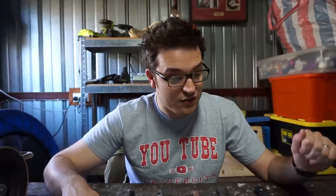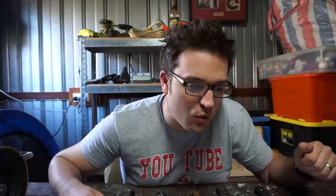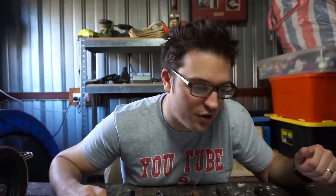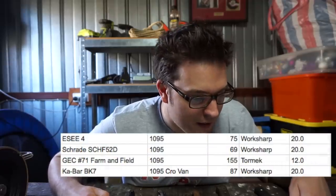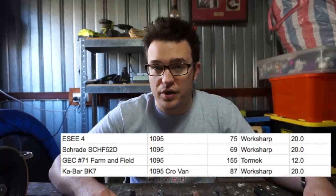1095, quite revered, classic outdoor steel. I've tested on an SE and a Schrade and a GEC and then the Crovan version on the K-Bar. So 1095 held about in the last quarter of the first 100. So 75 from SE, 69 from Schrade, and then 87 with the Crovan. These are with Work Sharp edges.